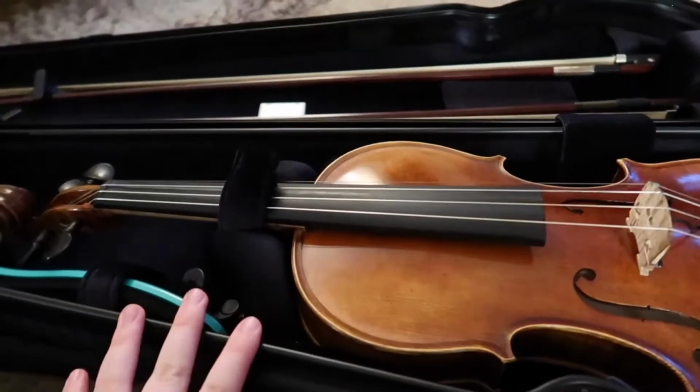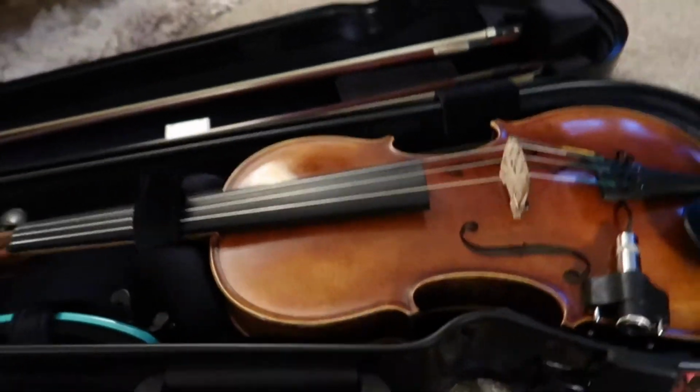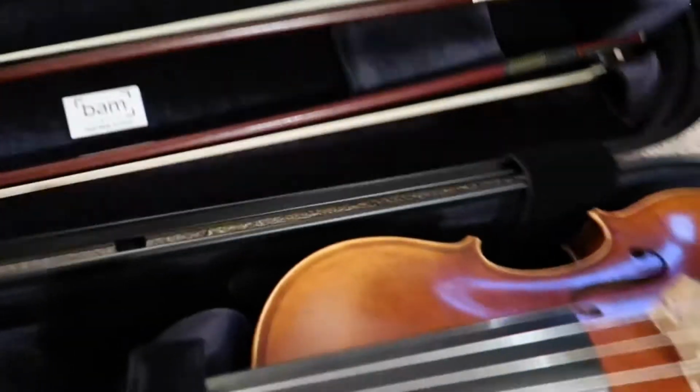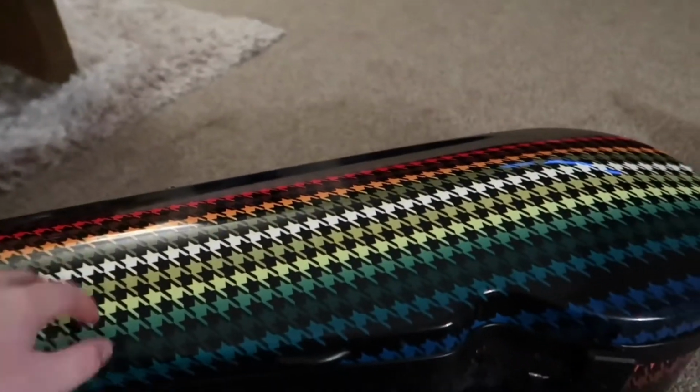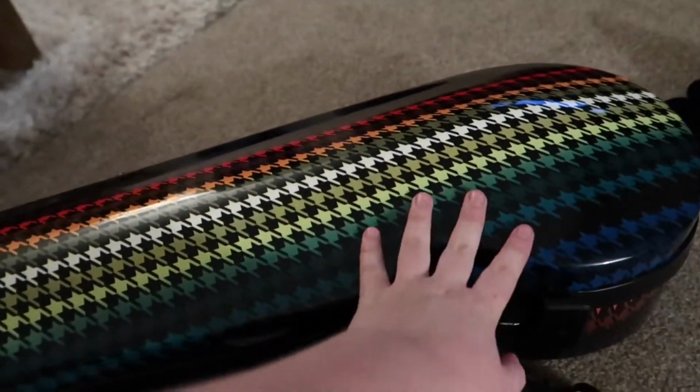And yeah, I really love this case. It's very good. It's also a very light case. You wouldn't think it would be very light because it's quite hard and sturdy, but it is. And it's awesome for taking about places because it's small as well. It's not this massive clunky thing on your back. So it's very good. I really like it.